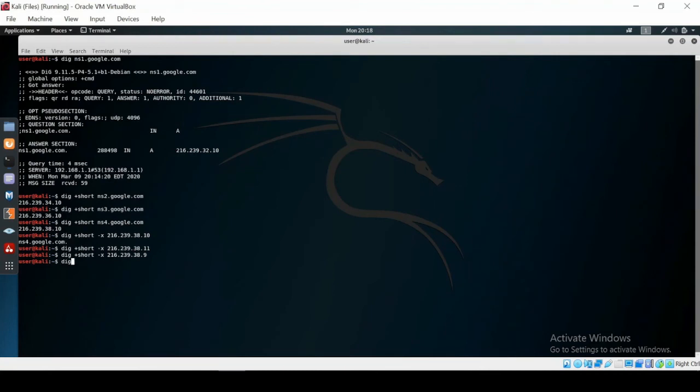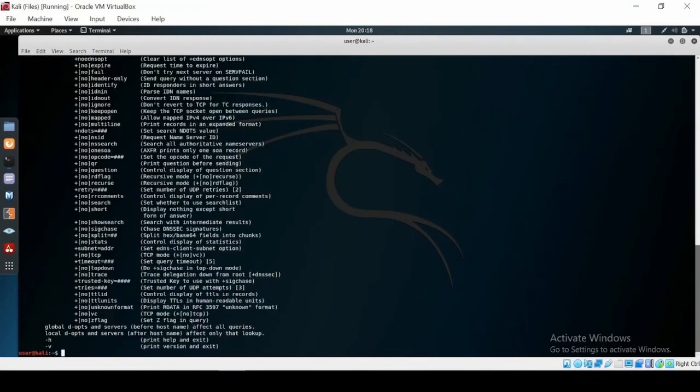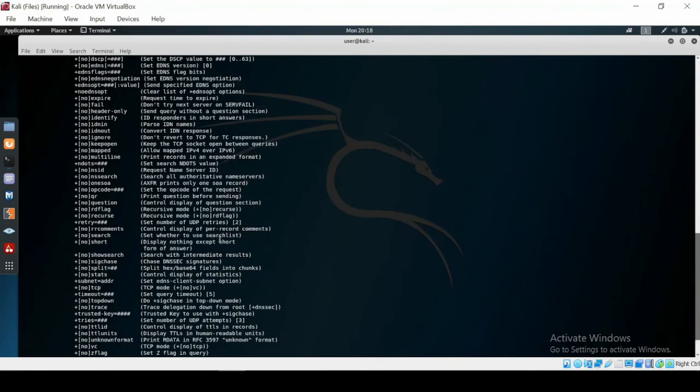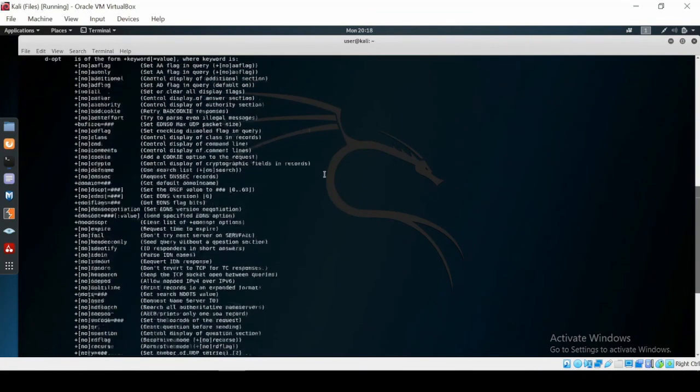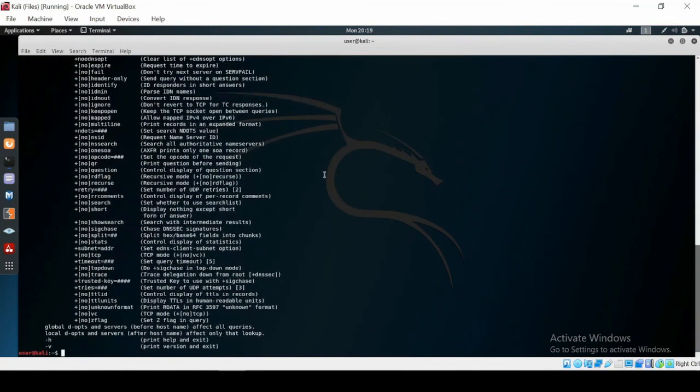So if we did dig -h, we'll get the help information. And so most of what we see on this screen right now is options for outputting, but we see that we can tweak the output for certain pieces of information. And so this is the overall command. We can specify the server that we want to talk about. We can mention a particular domain, and various other features that we can define in our commands.